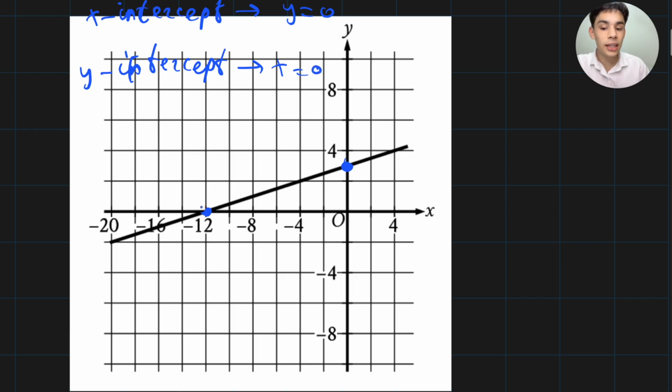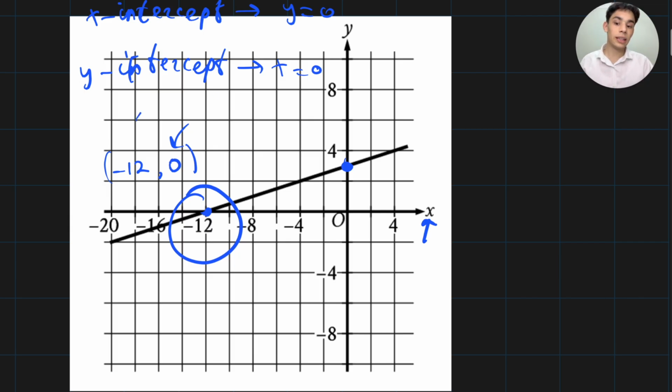So let's take a look at this part. As I can see, this is touching the x-axis and it does not have up or down. So obviously the coordinate will be (-12, 0). Now, because the y value is 0 in here, -12 is considered the x coordinate, or the x value, of the x-intercept.